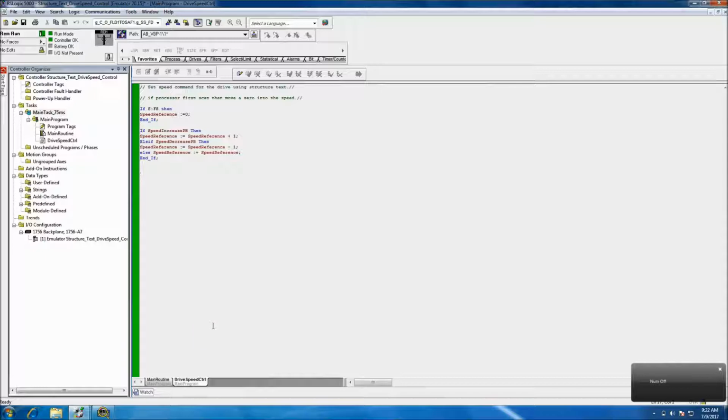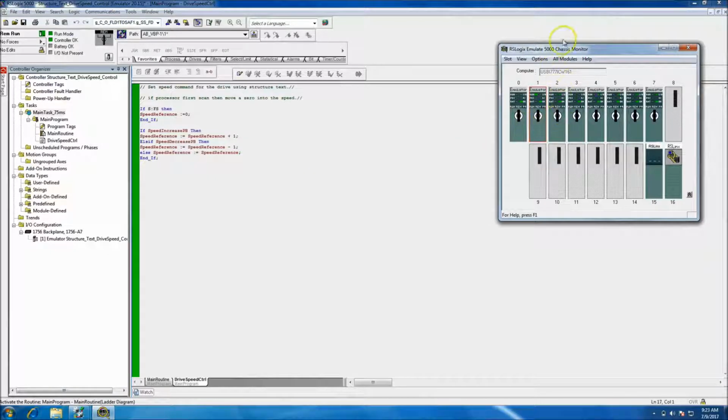Alright, in today's video, I'm going to be going over the structured text speed example we did yesterday. If you did not see that video, you can see it in the show notes below. I'll have it linked. In that video, I brought up that we did not have any kind of protection for when the speed increased or decreased over a certain limit. So that's what I want to do. I want to come back and revisit that to show you how that's written as well. So without further ado, we'll just go over what we did.